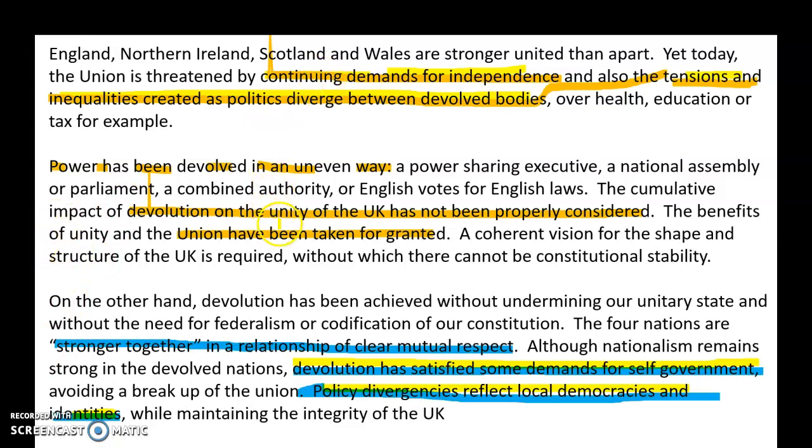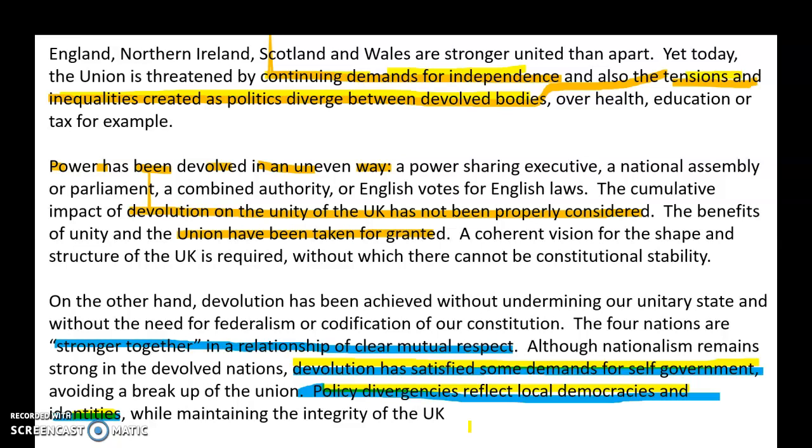So we've got here about devolution not been properly considered and the union being taken for granted. And here we've got that the countries work together in a relationship of mutual self-respect. They match up less clearly, these two, don't they? But you could make an argument to say that devolution has not been well thought through. It has created unforeseen problems. And then this point here is saying, but yeah, chill about it. The countries do get on with each other. It's not quite as neat of a match-up, those two, to be fair. But I think the strongest two that really match up are these two here with these two down here.